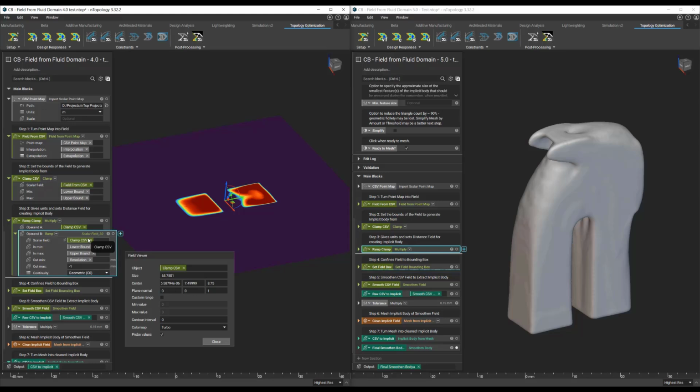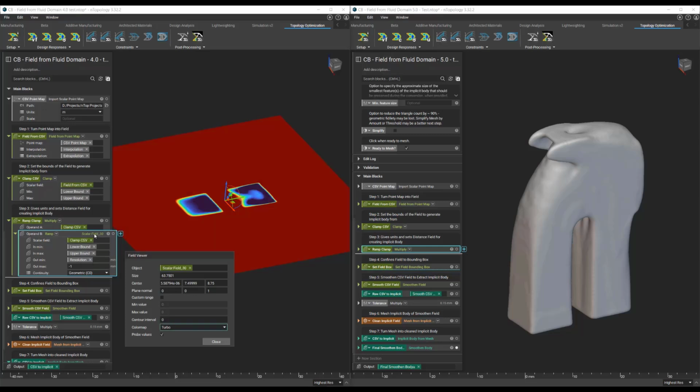The input field is that clamped value that we previously created in step 2. And the in-min and in-max in this case are going to be the lower and upper bounds. So where we have our lower bound, we're going to define that resolution value. We put a small value here, 0.001, or anything really between 0 and 1, so that we get a fine gradient. If we were to put 0 and try to visualize the field, it would look a little bit wonky. The upper bound then is going to be defined as our negative value.